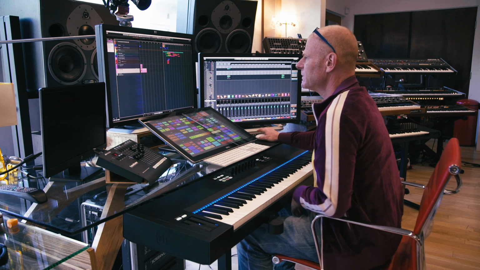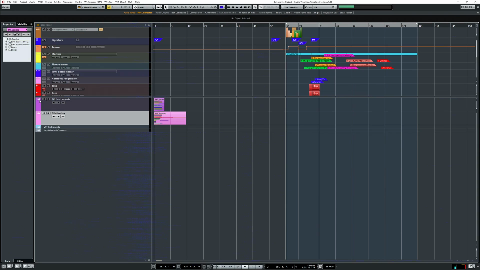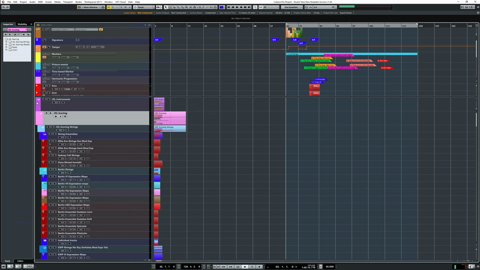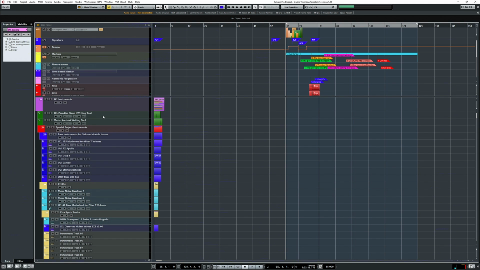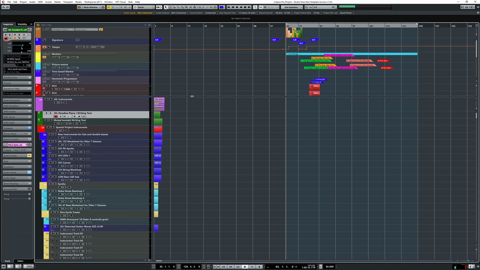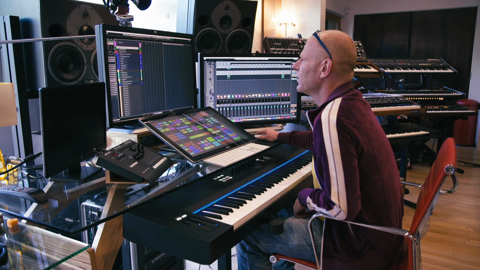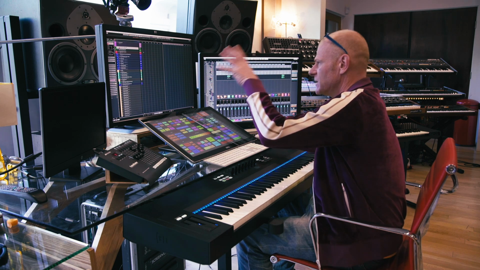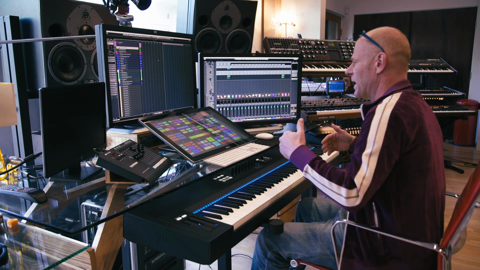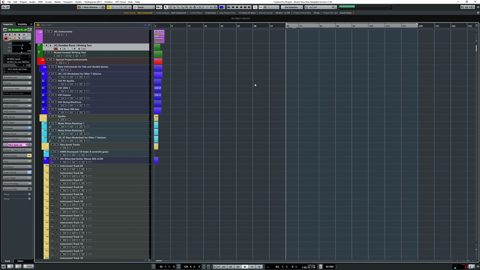So let's open these folders back again and we're going to look at them. If we go to the Jigsaw Instruments and go to the very top track, let me open this up all the way to the top so we're not seeing the top arrangement or the top utility tracks. We're just focusing on the instruments and the tracks that are actually in the template that you can make music with. So the first track that we see is called Jigsaw Paradise Piano 1 Writing Tool, and then the second track is the Muted Contact Writing Tool.